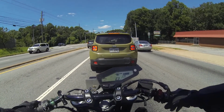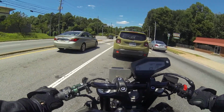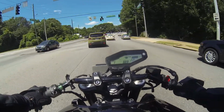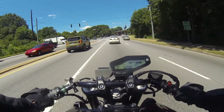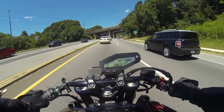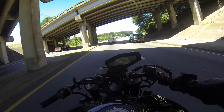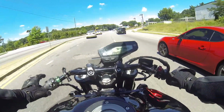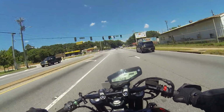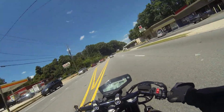Mine already had it from when I did DIY block-offs, because I work at a fab shop, so I can pretty much make anything. So I still had popping in my system even though I switched to the real plates. That didn't really change much. I did get a marginally better difference. There's less popping on deceleration. The biggest concern that I had is when I'm at a half throttle, when the throttle is barely open, not completely engaged. I get a little bit of popping that's kind of been fixed with the block-off setup. So if you're looking to get that really fixed, you're probably going to end up having to do some sort of a tune.